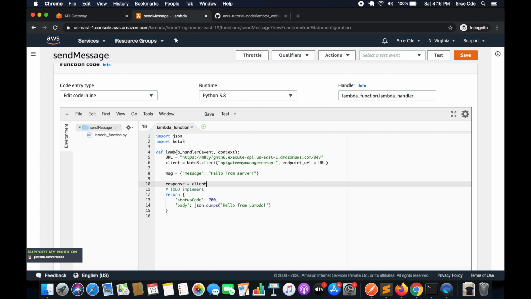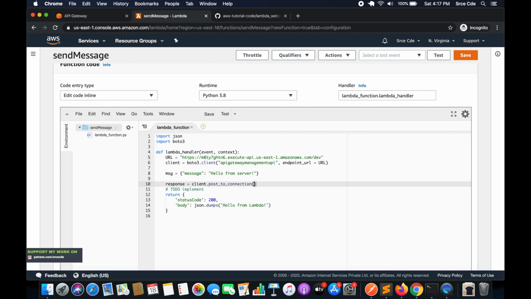That's referring to line number 6, that is the Boto3 client of API Gateway Management API, right? So client dot, it has a method called post_to_connection, right? Now within post_to_connection, we have to pass a few parameters.